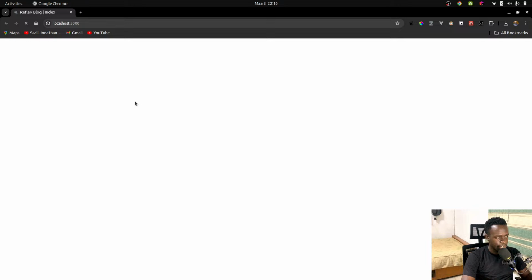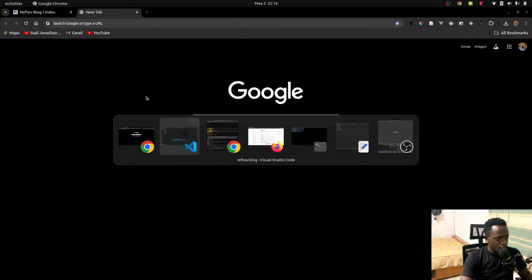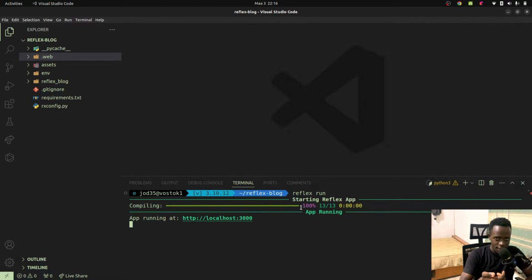But we can also check out what is on the back end. So whenever we run reflex run, what we are doing is running both a front-end application and a web API in the background, and this is managed through WebSockets, as you're going to see. So let me give you an explanation about how this works. Whenever you perform an action, when you're writing your code, this server is going to restart and the changes will reflect in the front end. And this is happening due to WebSockets.